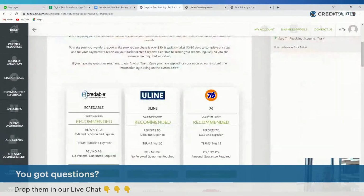So what I'm going to get, starter vendor wise here, is going to depend on what industry I'm in. What am I actually using the credit for? Now, some of the best types of credit to get, the best starter vendors, my favorites, include Granger, include Uline, include a company called CEO Creative. I love these. These are very easy to get. They report to the business credit reporting agencies.